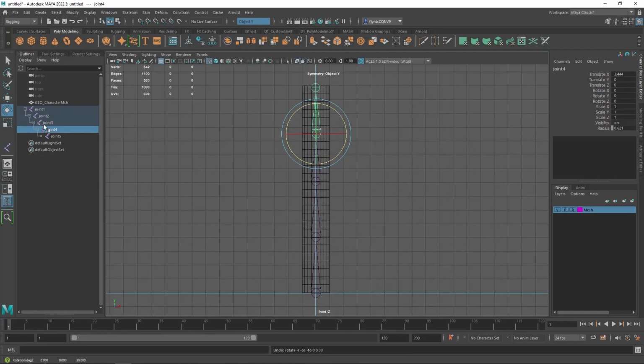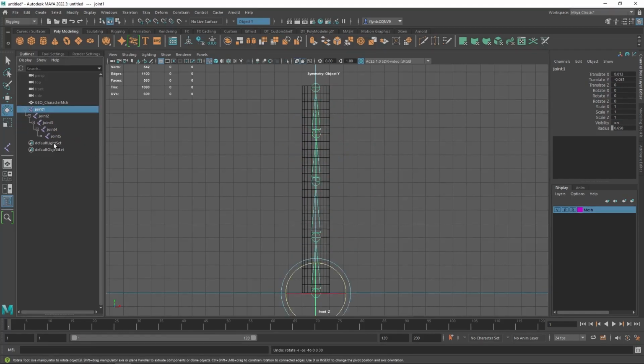So let's go ahead and rename these. Right now they're just joint 1, 2, 3, 4, and 5. Let's imagine that this is the spine of a character or something. So let's double-click the first joint and name it spine 0, 1. And now we can manually rename these, and it's not that hard to do that, but if you have a lot of them, it would be kind of difficult. So the best thing to do is to use search and replace.